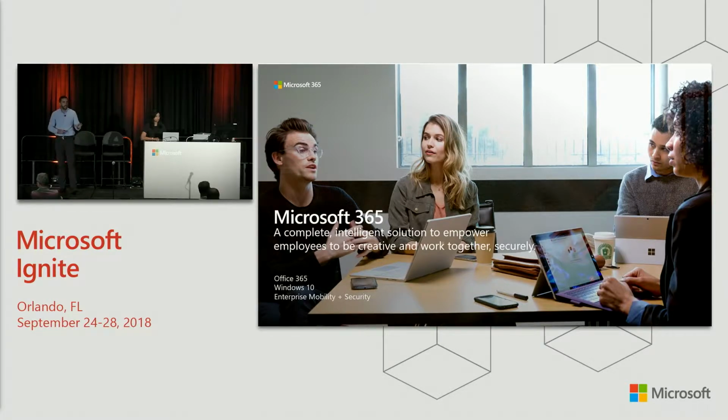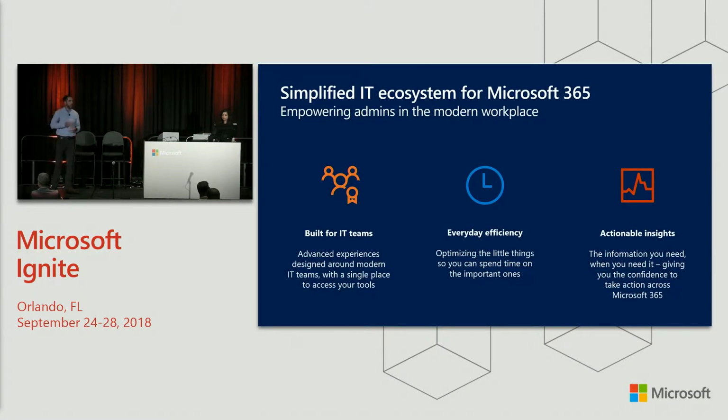On the admin side, we want to deliver the same kind of thing. We want to break down some of those logical, functional barriers behind those products and make sure that we're centering the experience around how those teams work and how they can deliver the best possible user experience and how they can do that the most conveniently. As we build features, we've got 3 areas that we want to make promises around in these products.